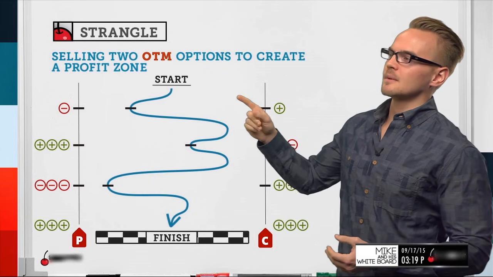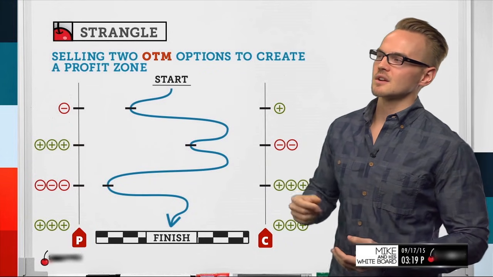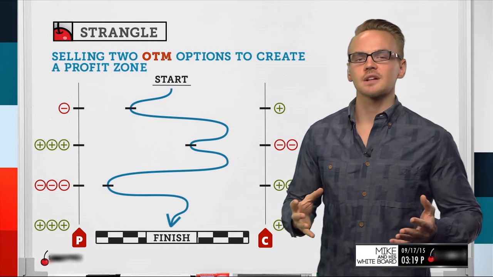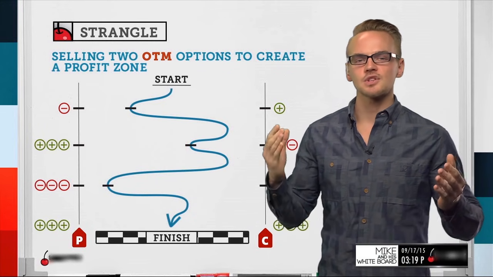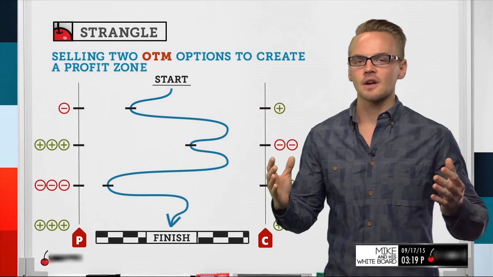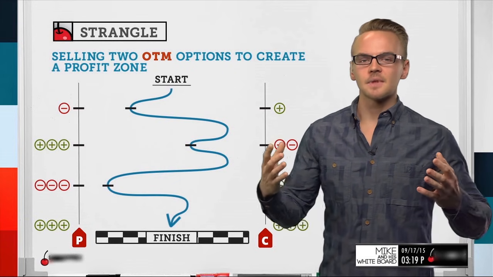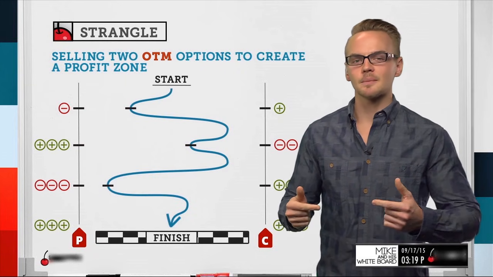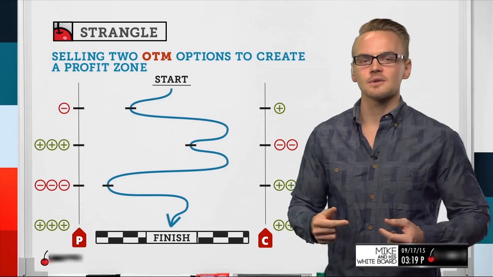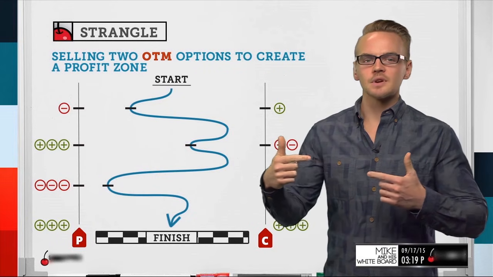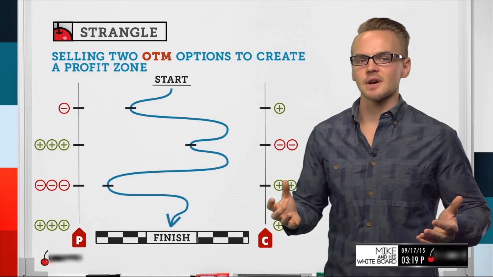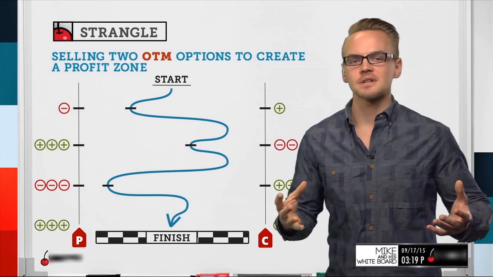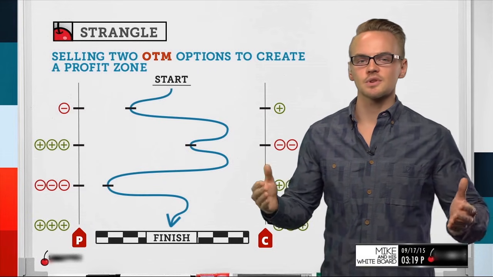There's no bias to any side, so it's delta neutral to begin with. And when we start out, you can see that the stock price is starting to creep closer to the put side. What you'll see through the life cycle of the trade is the short put and short call are going to be battling each other constantly, because again, they have totally opposite assumptions. When I sell a put, I want the stock to go up. When I sell a call, I want the stock to go down. Since they're battling each other, you're going to see different P&Ls for each of these strikes. But at expiration, we're going to talk about what will happen as long as the stock price stays within the short strikes.